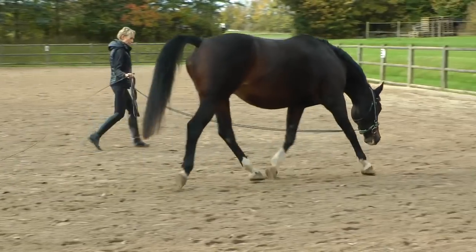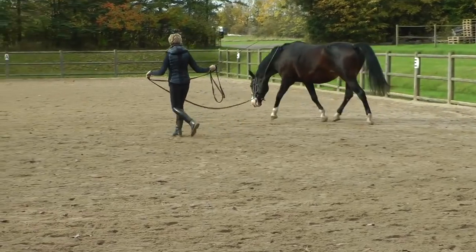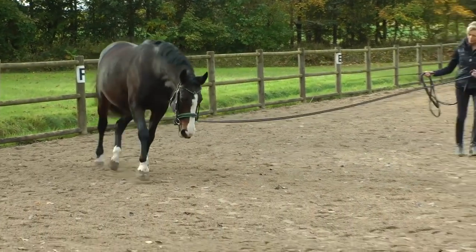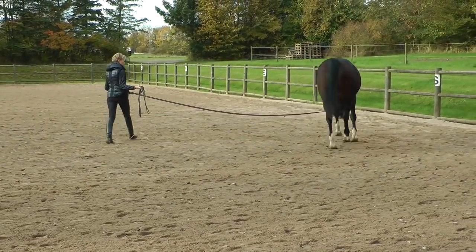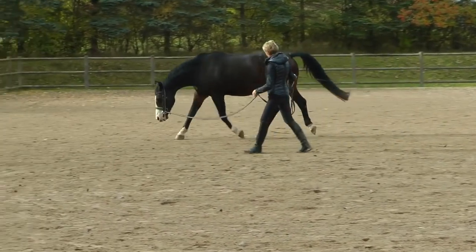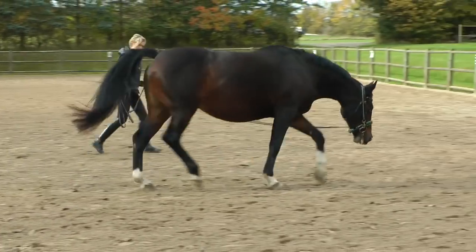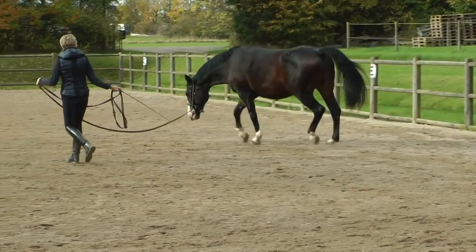That's why if a horse is over its back, it's easy to do square halts — because the horse's back is up underneath you and the body of the horse is straight, so the horse will want to step up and stand straight. While we see a little bit of hesitancy in the horse's stride once in a while, really nothing bad at all. Notice that as the head goes deeper, rather than being more on the forehand, we see more flexion in the hock and the shoulder starts to swing — because the hind leg is able from that position to begin to push up into the back.